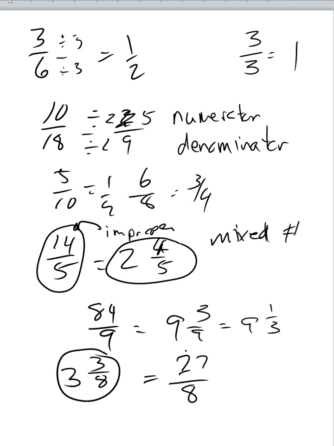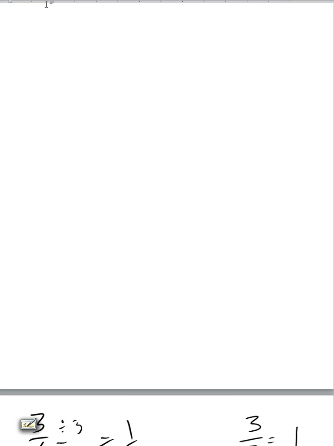For example, I'm going to get a new page here, one moment please. If you had a decimal, and let's just use a common one, 0.5, what you would do is take 5 and put it over 10, because it is one space after the decimal, so it's in the 10th spot. Reduce that down and you get an answer of 1/2.